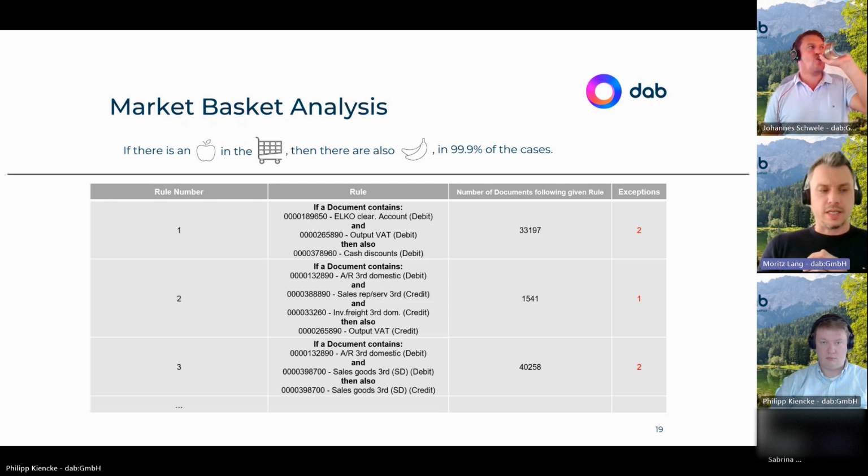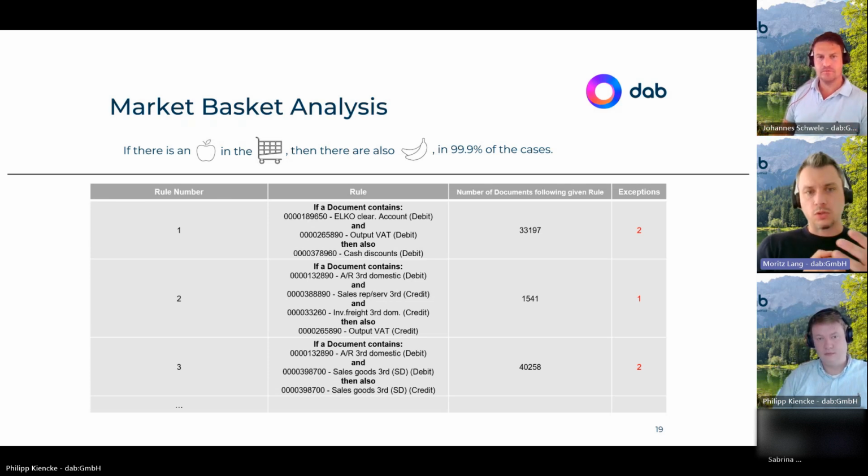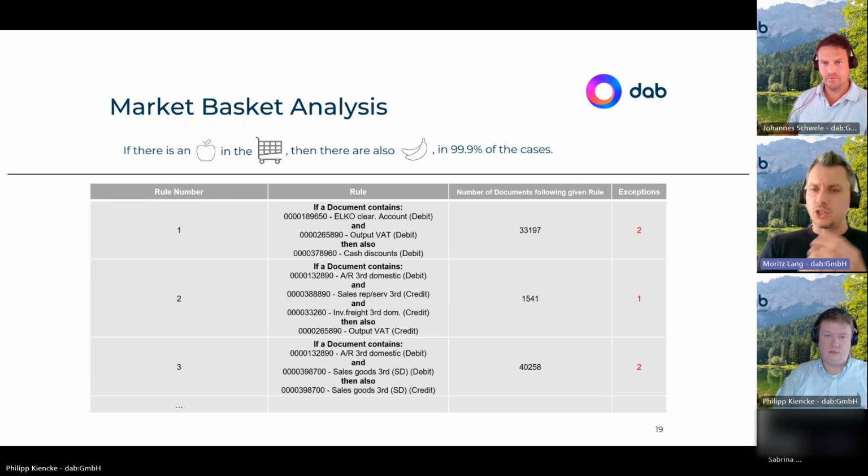If we apply this to SAP data, you can see now 3 rules shown in the results table at the bottom here. So let's quickly go through this table. We have in the first column the rule number 1, 2, 3. So we show 3 rules here. So the results table contains 3 rules that were generated by the market basket analysis.